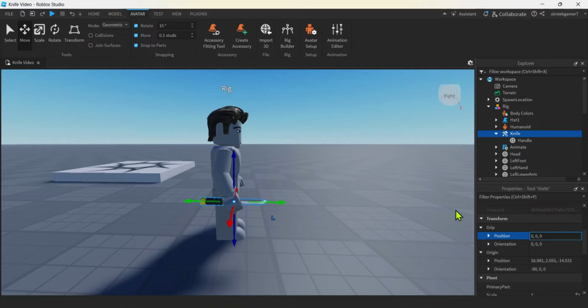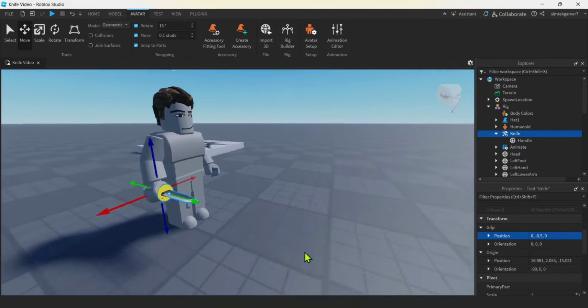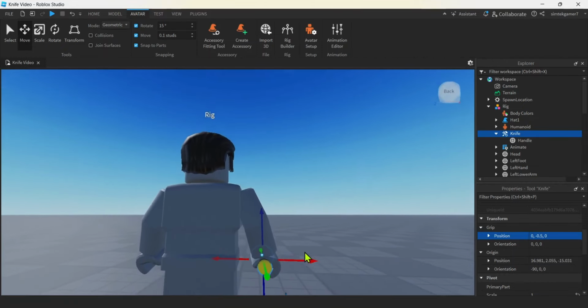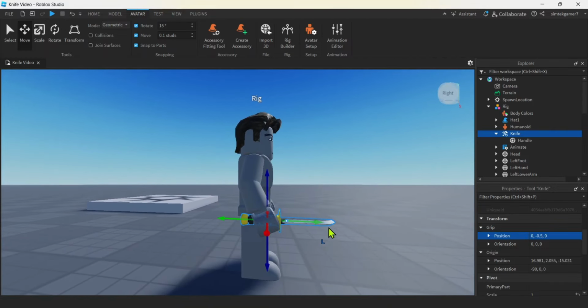How about for the Y? I'm thinking Y because the green is going this way on the local axis. Let's do 0.5. See what happens. Hit enter. Boom. It went back. Wrong way. How about negative 0.5 on the Y? That's pretty good, right? Now, how does that look this way? Not bad. We want to turn it so that the blade is down, or at least I do. I think his grip is okay this way. You could change a few things, but let's try the orientation. Let's try and move that up a little bit. How about 90 degrees for the orientation on the Y?